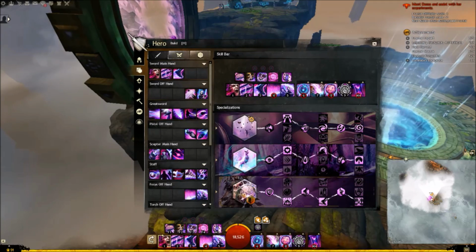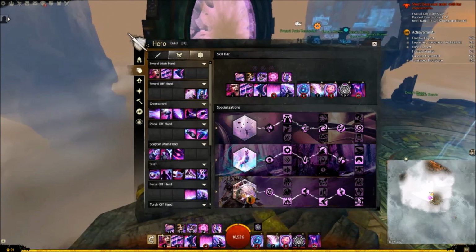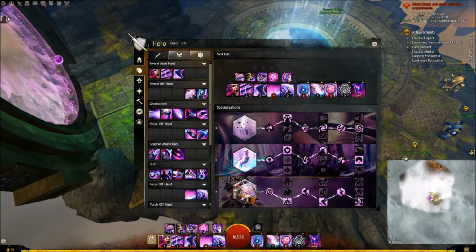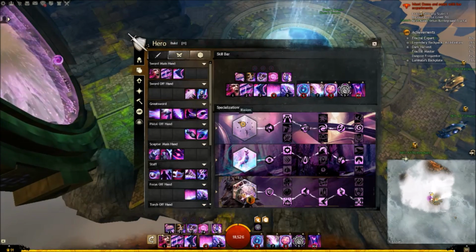Then onto the traits, then we'll go through the skills and all that, the combos and everything afterwards. And then we'll have to jump into the PvP lobby, or maybe we can just jump into the actual Fractal itself. But yeah, there's many variants of the build.